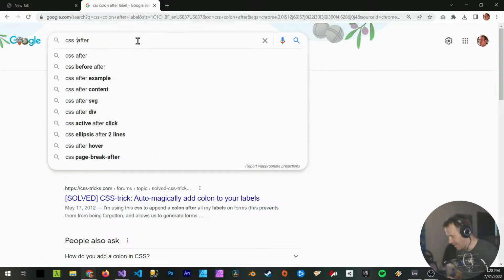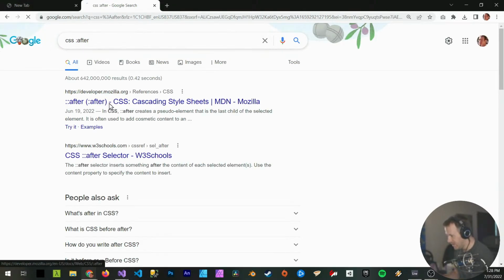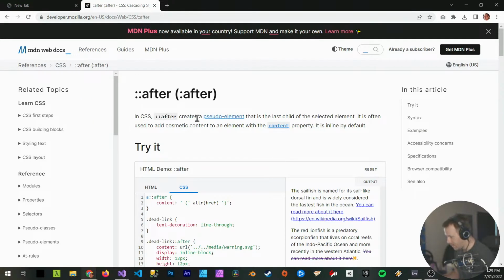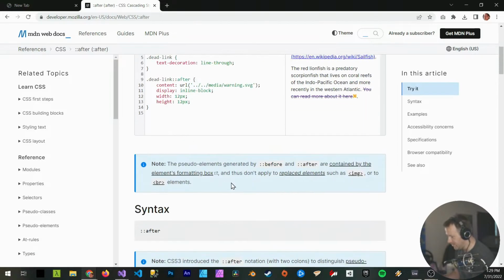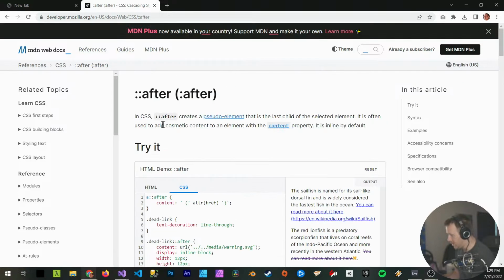Let's just see what after is. So it doesn't say what it is, which is weird. They're just calling it colon after. Okay, so we know what it does, but what is it?